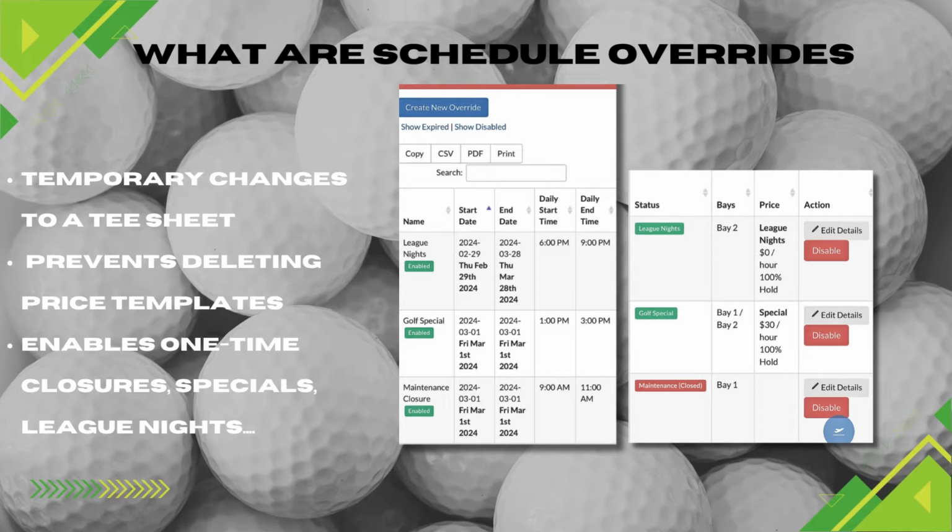Since the majority of facilities we work with do league nights, we picked up on certain themes, where league members pay an initial fee at the start of the season and then have predetermined times that they can go in and reserve for no cost since they have already paid, thanks to these overrides.